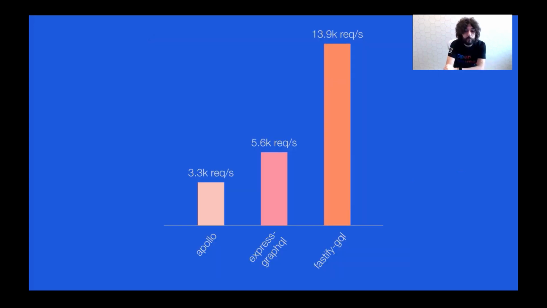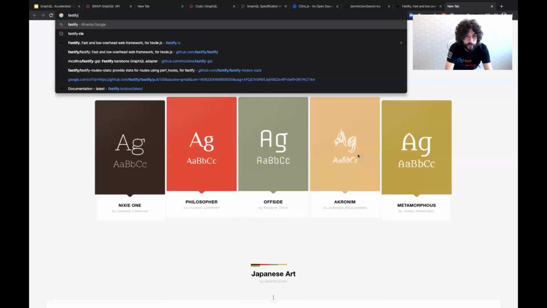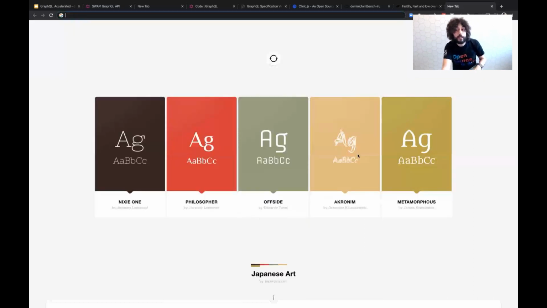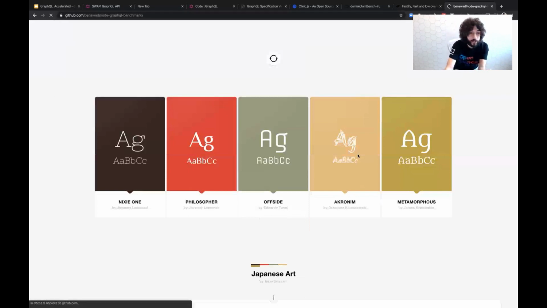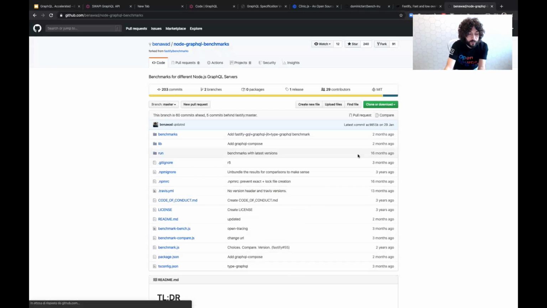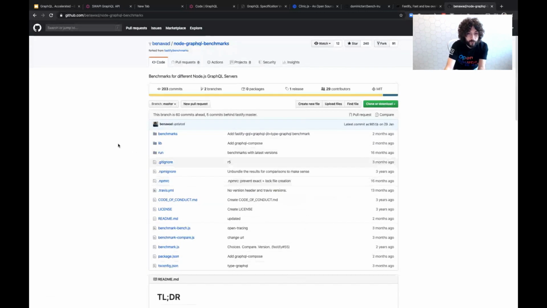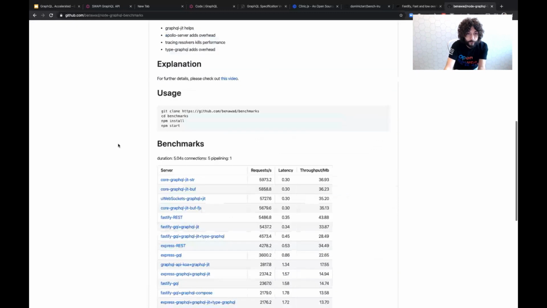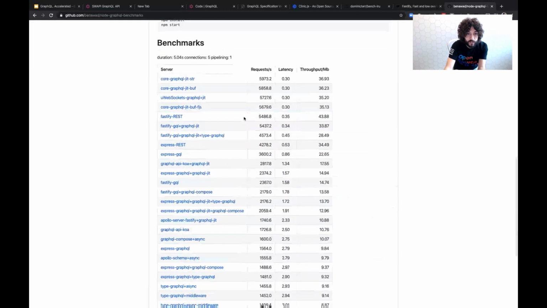Now, these are some benchmarks I did some time ago that show a difference in performance between Apollo Server, Express GraphQL, and Fastify-gql. In fact, it's not just me that has proven those numbers. If you look at GraphQL node benchmarks, you can see that there are several independent developers that have benchmarked those, and you can see the result here and how good this is essentially.